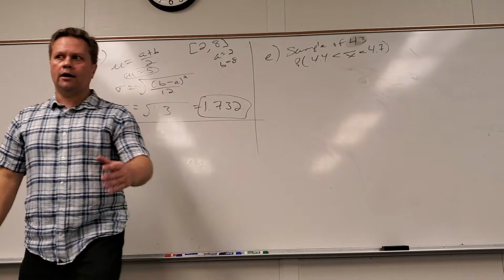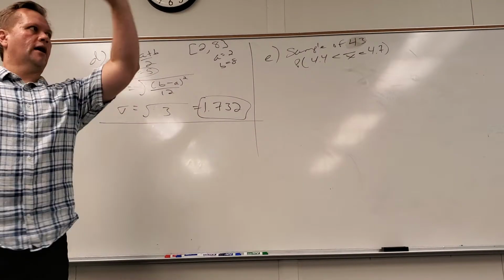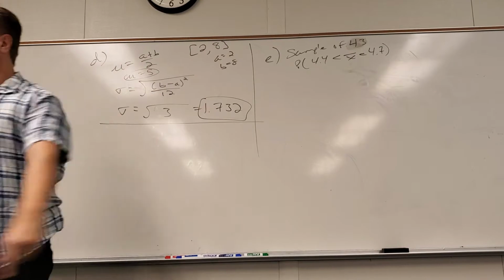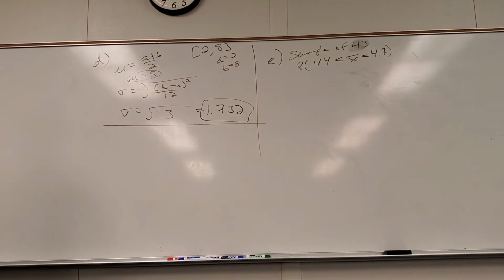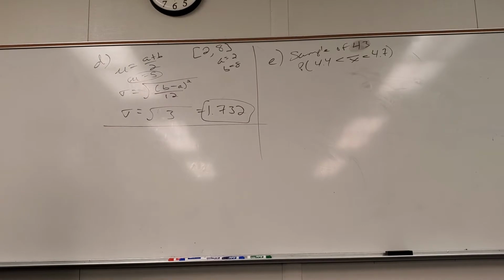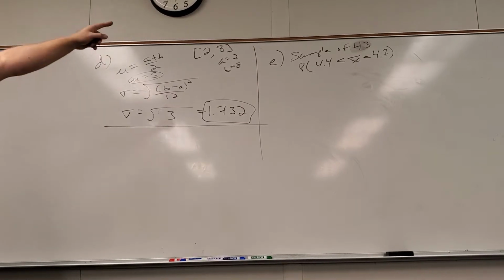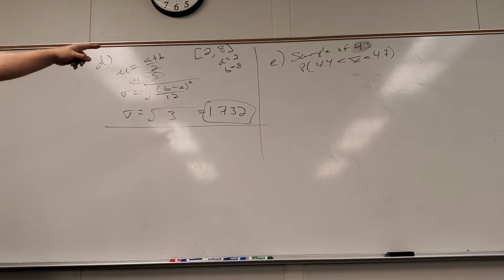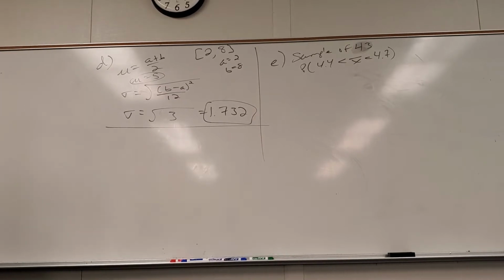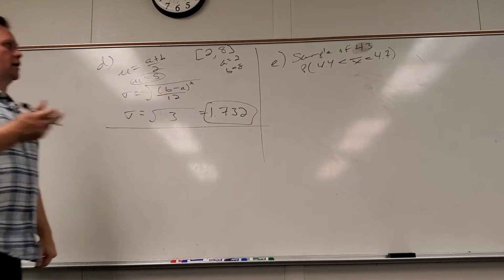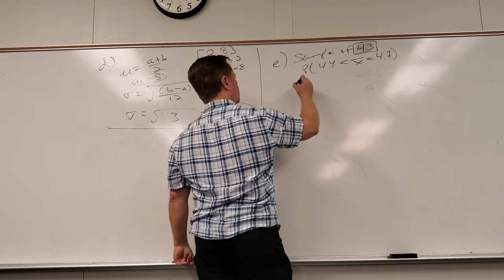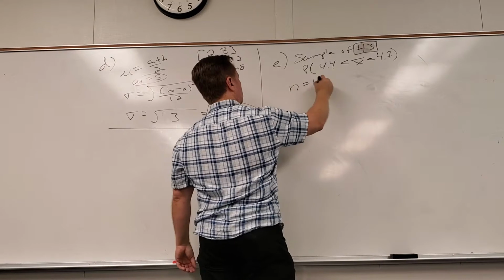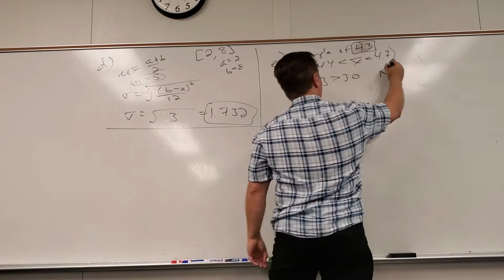It does not matter that this is a uniform. I keep pointing up there. That's old stuff. This is a uniform distribution. It doesn't matter. It has a mean. It has a standard deviation. If I take a sample from it and ask about what the sample mean would be, I've got to change the standard deviation. What's one other thing somebody can tell me? What's special about 43, the size of it? So I have a normal curve now.